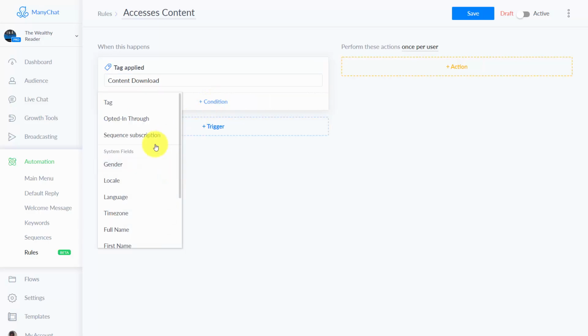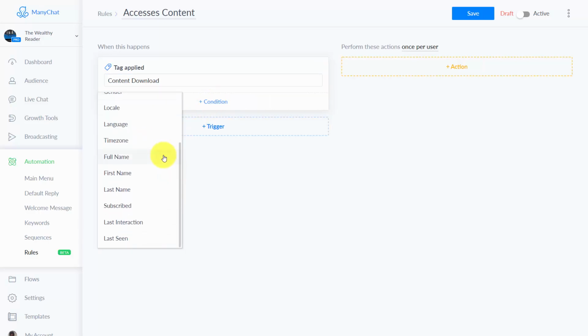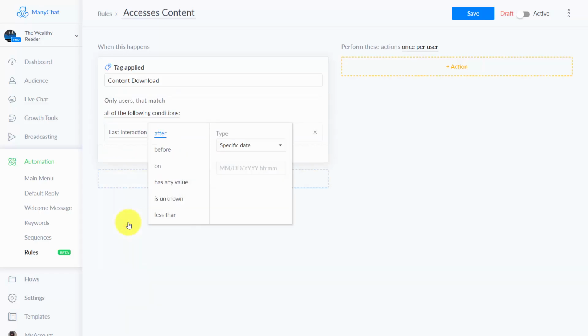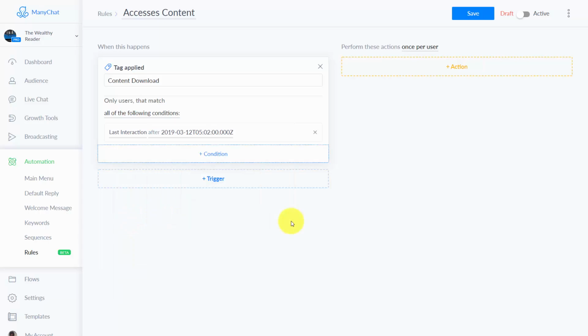And for example, we can determine that if the tag is applied and the individual has their last interaction at a specific date, we're going to then perform a specific action within the bot. So what we're going to do then is click this button that says Action. What we're going to do right now is stop the video and pick it up from using actions.